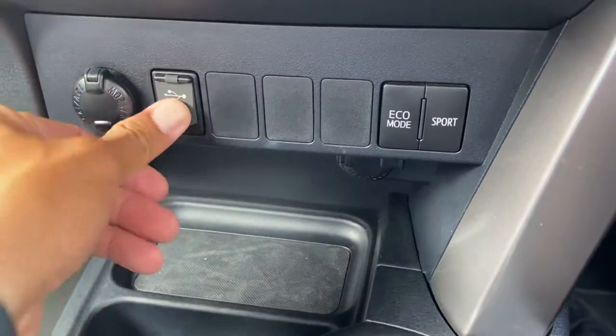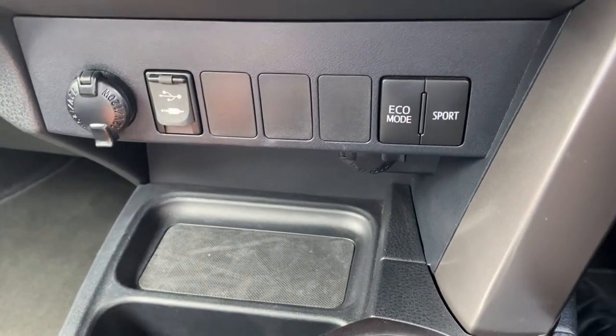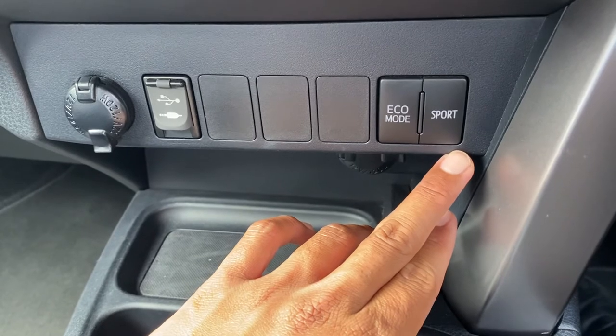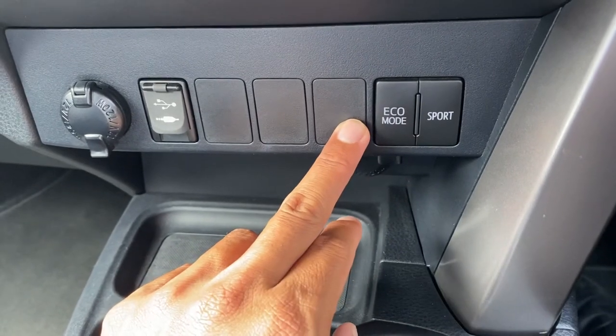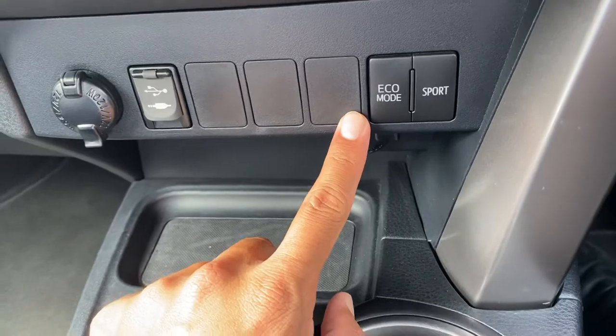You've got the Eco and Sports mode there as well for your different drivetrains, so it holds the gears a little bit longer for you in your Sports mode, so it changes maybe at 6,000 to 7,000 RPMs, depends how much you're putting it down for your accelerate, whereas Eco mode changes the gears a little bit quicker, maybe between 2,000 or 3,000 RPMs, so you do have a lot better fuel economy in the Eco mode.